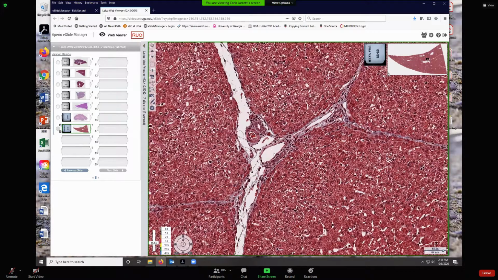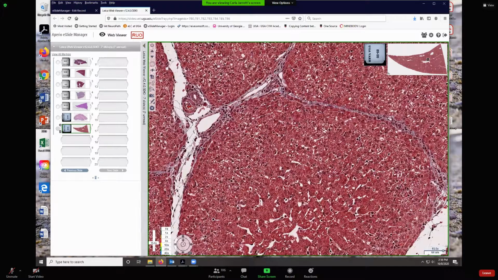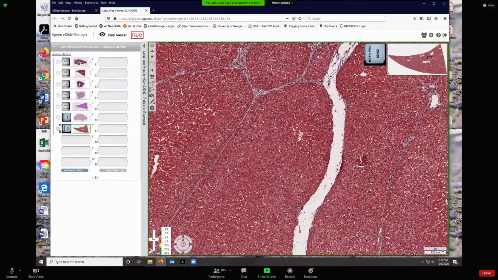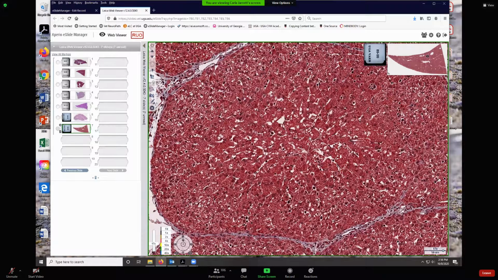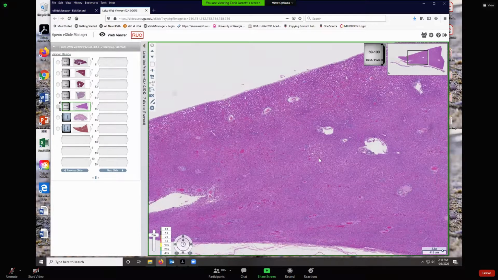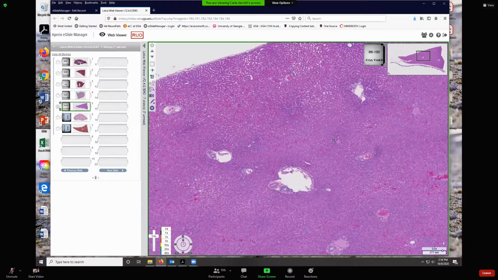It's not common for you to get to see those vessels as they travel all the way around the lobule, but they do. They travel all the way around. They have to, because they're supplying blood through the hepatic sinusoids, draining into the central vein. Now, I'm going to jump slides again because this one will let you see the sinusoids, which is what the vessels in the portal areas supply.